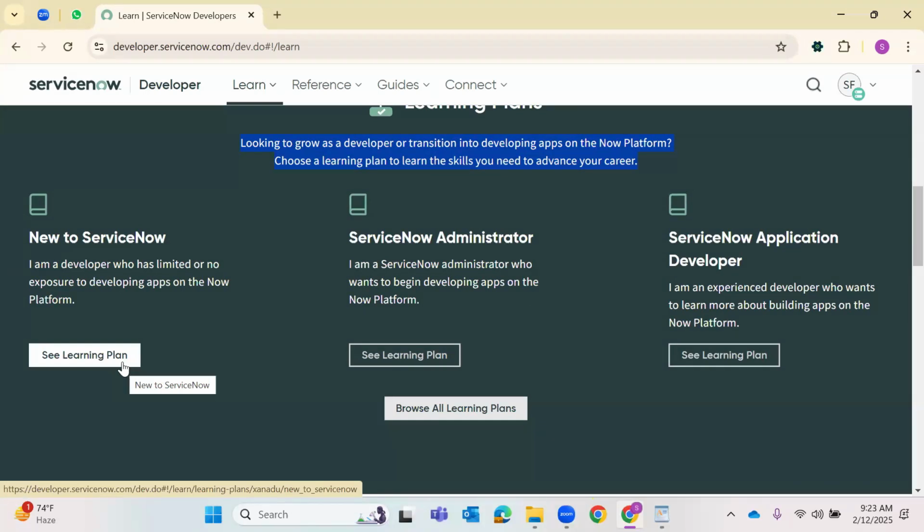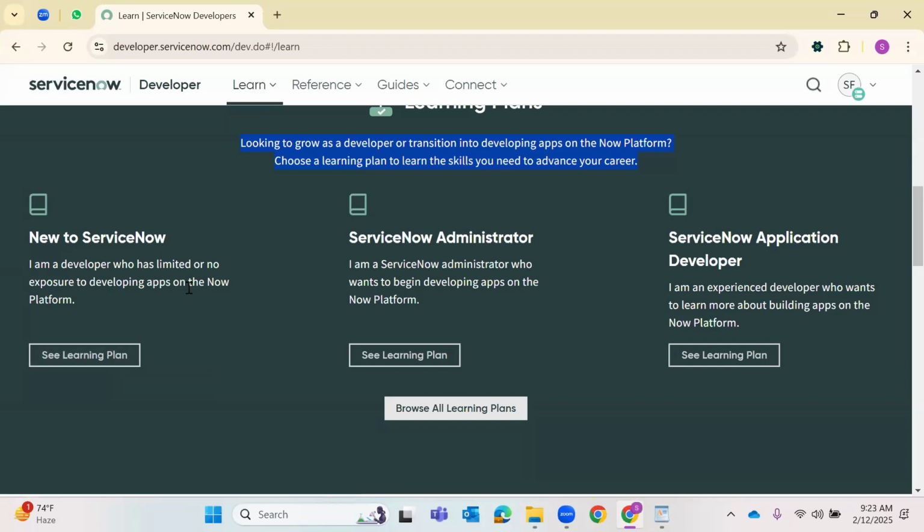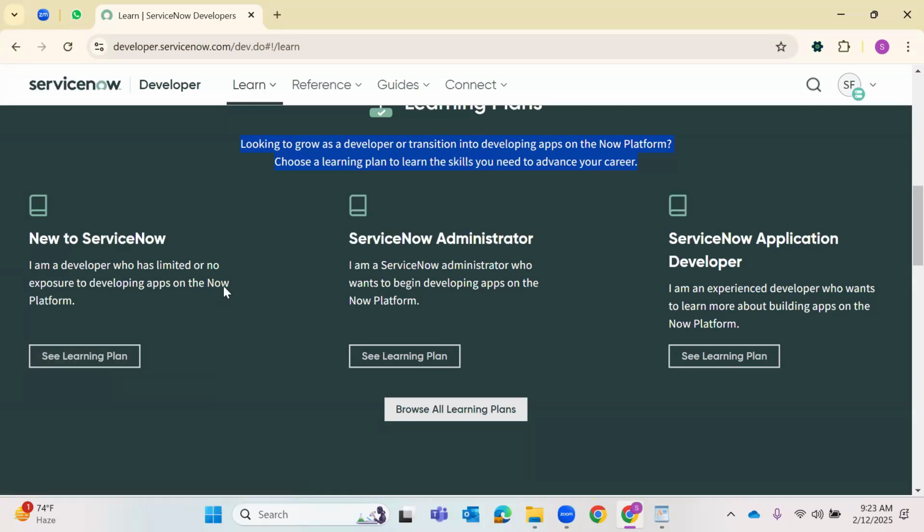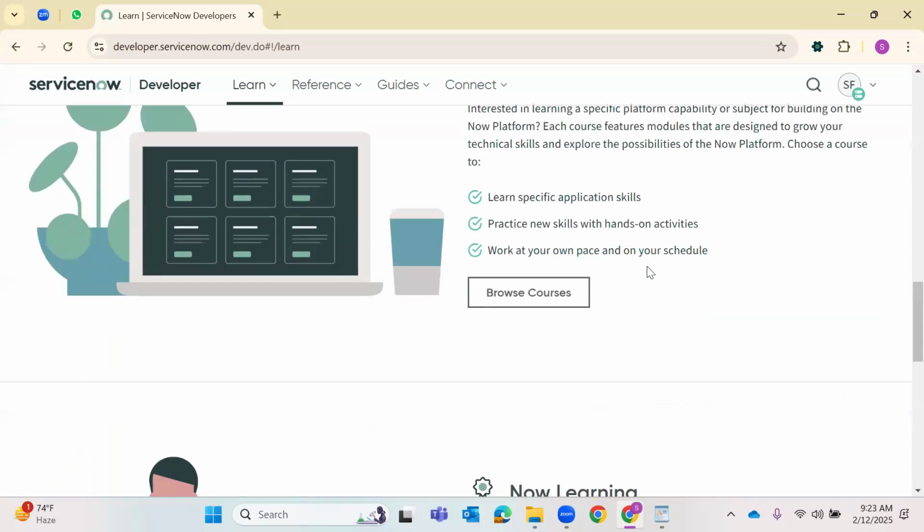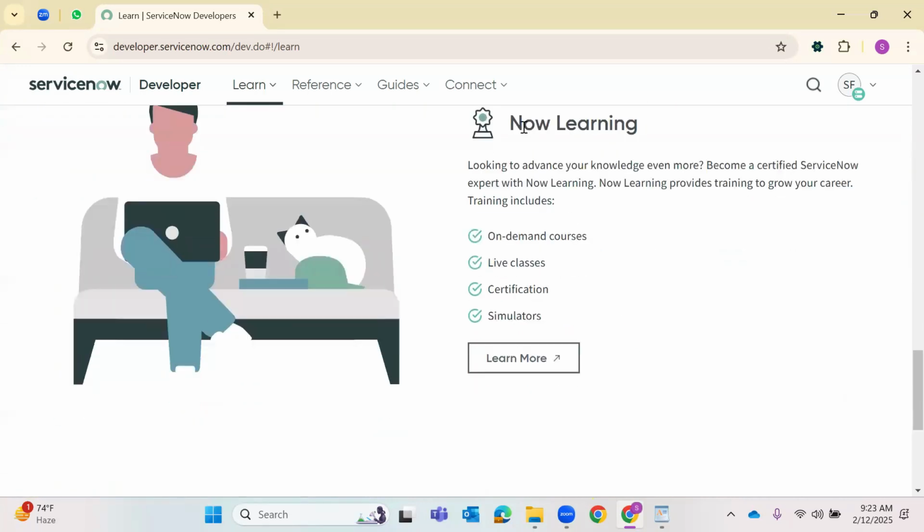Apart from that, whatever is required, we'll be covering all those topics. Under Learn you'll have all this information, guys. This is the Now Learning website, where ServiceNow has hosted the learning plans.